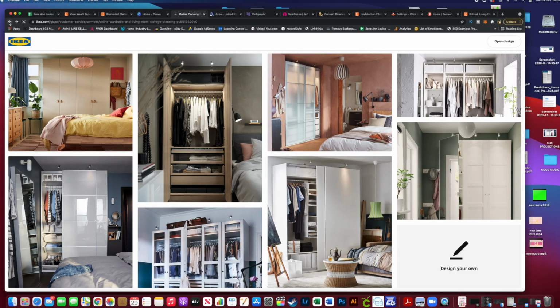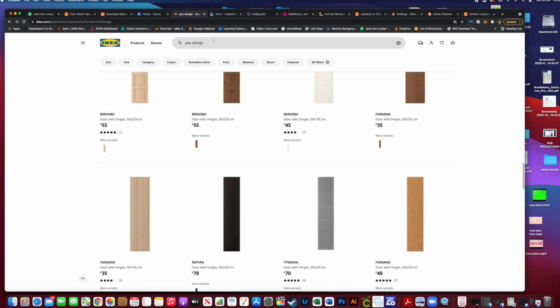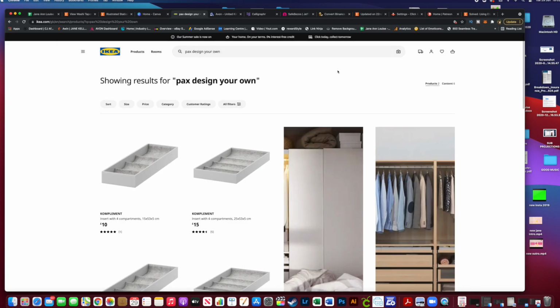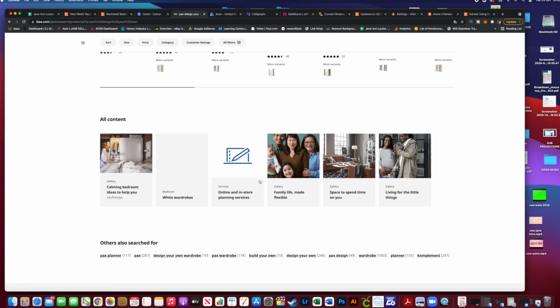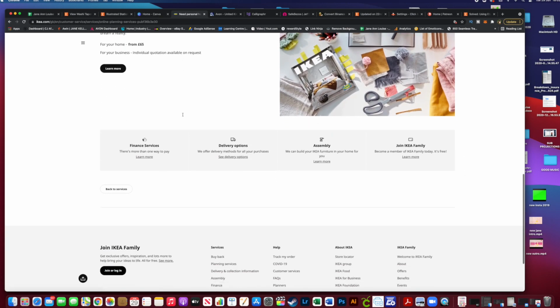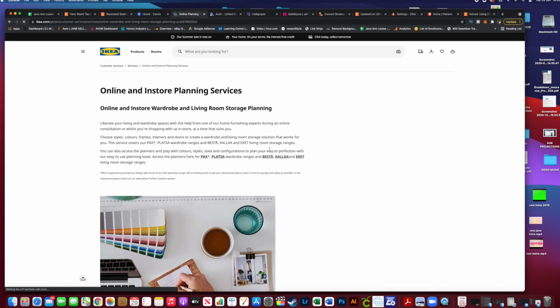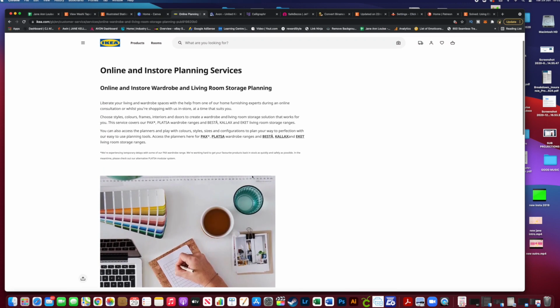Hi guys, so you basically go to the IKEA website. I found this under online and in-store planning, and then if you type in PAX design your own, you should come to, at the bottom here, some little tools that say online and in-store planning services. Click that, and this gives you a list of areas where you can do planning, and then from there you click wardrobe, and then from that you click PAX, which is this little link here.